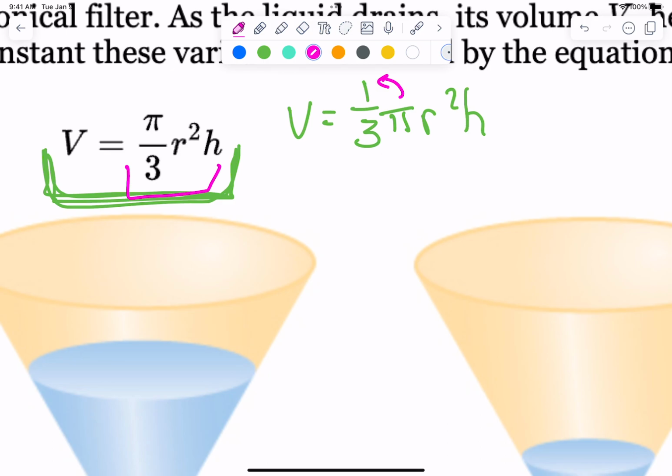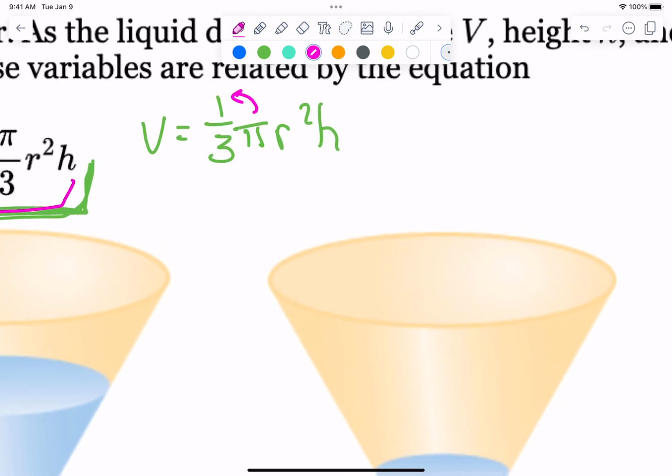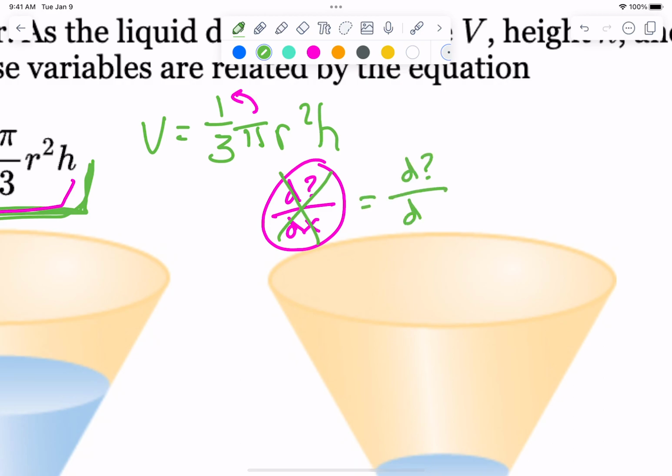Now, when we're taking the derivative, we're not doing d whatever dx anymore, right? We're not doing that anymore. We are doing d whatever dt now, because we want to relate everything back to time. Like a rate of change is something per second, or something per minute, or something per hour, right? My bottom number is going to be time. So we're doing everything in relationship to time now. Time is my designated variable, okay?